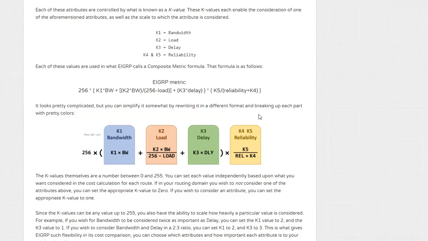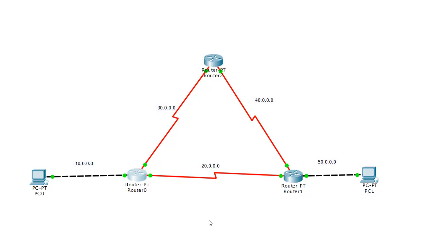In this video, we are just configuring EIGRP using Packet Tracer. Our topology diagram here works completely, so there is no problem in that. We also saw the routing table. So this is about EIGRP. About the EIGRP calculations, that means the metric calculations, we will do a separate video for that.